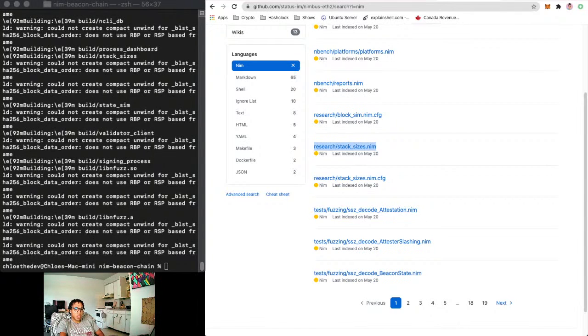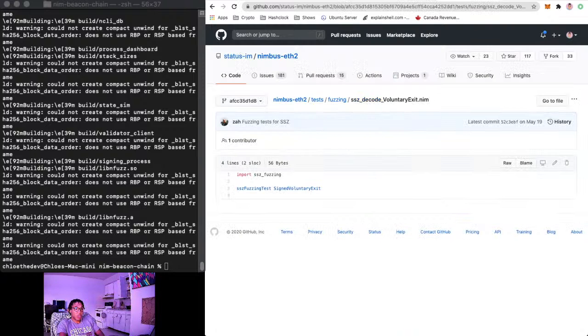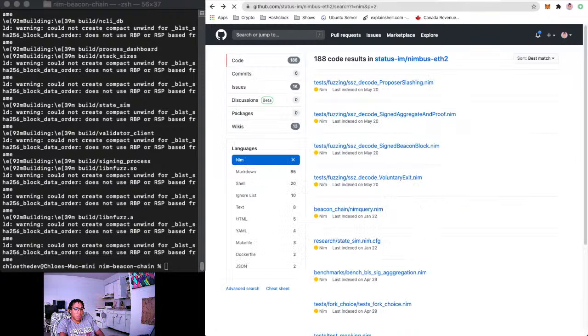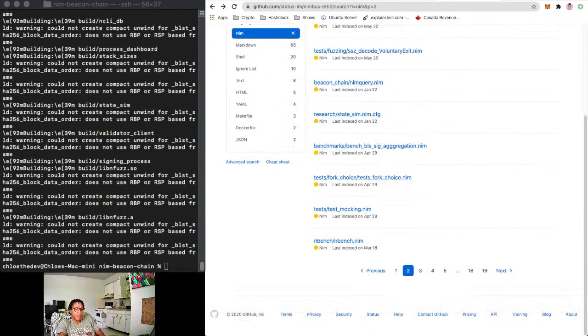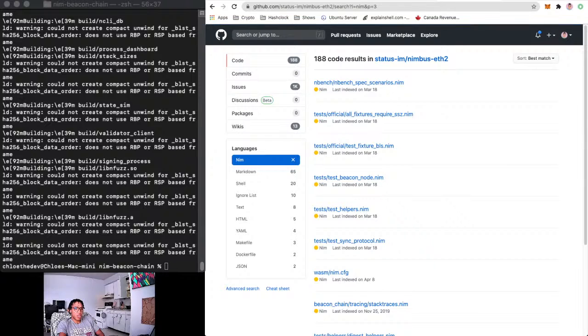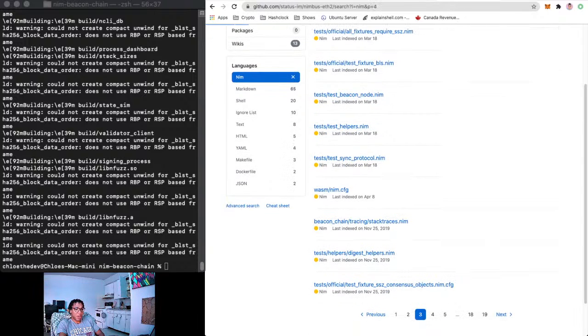Test fuzzing. Voluntary exit. You know what I should read though? I should try and find the state transition in Nim and try and understand that. Like what's going on, how is it happening?